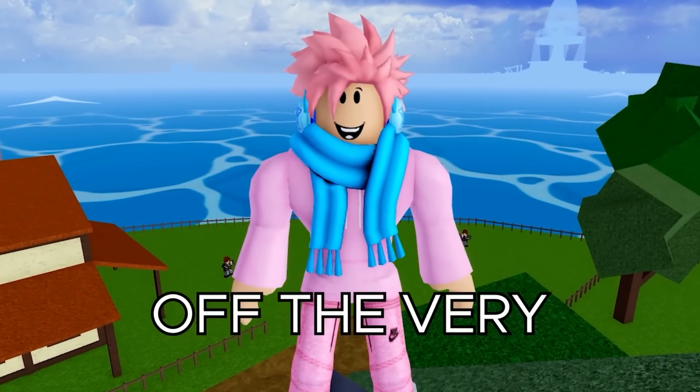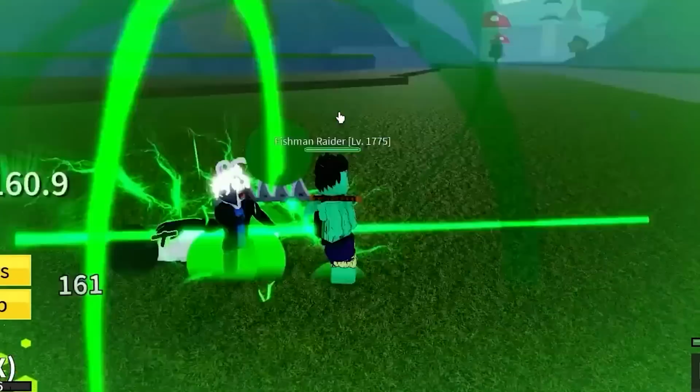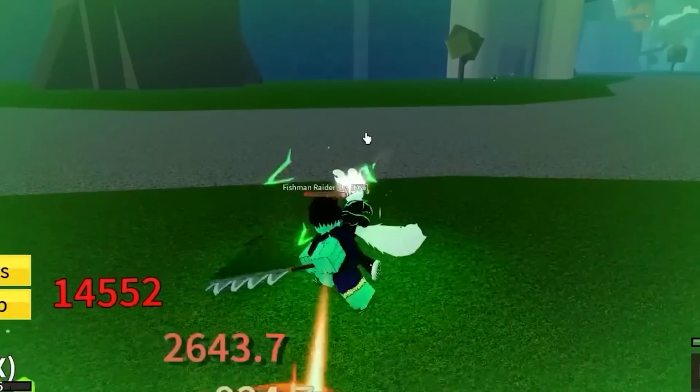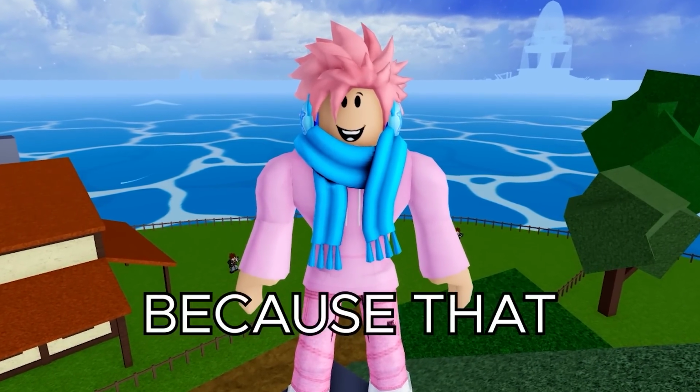And starting off, the very first item on this list is the Dark Dagger. And I bet at least 90% of you guys watching it have never even laid your hands on this item because it's extremely rare. The NPC that you get it from is the Rip Indra raid boss, not the Rip Indra NPC, because that would be way too easy.